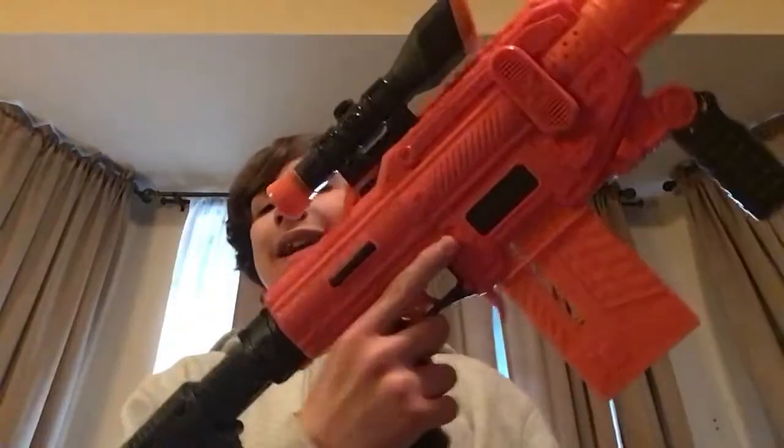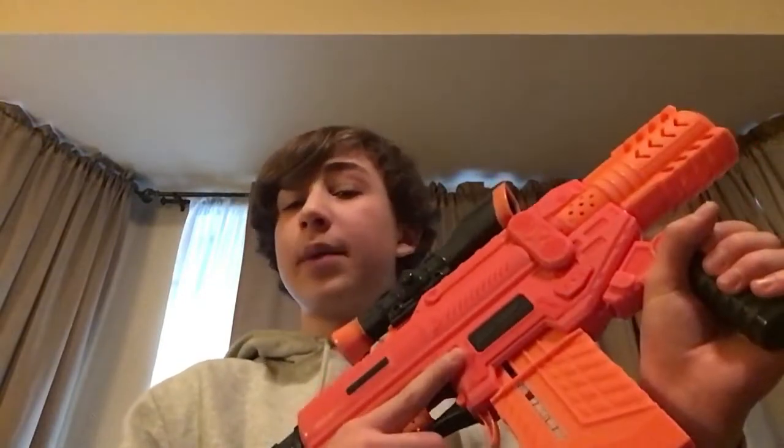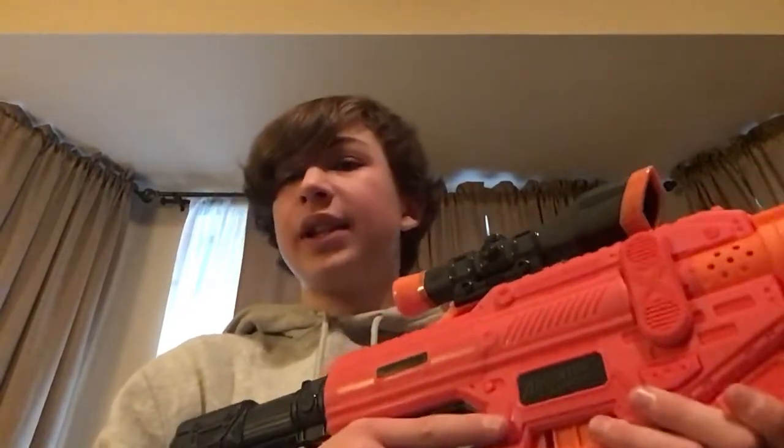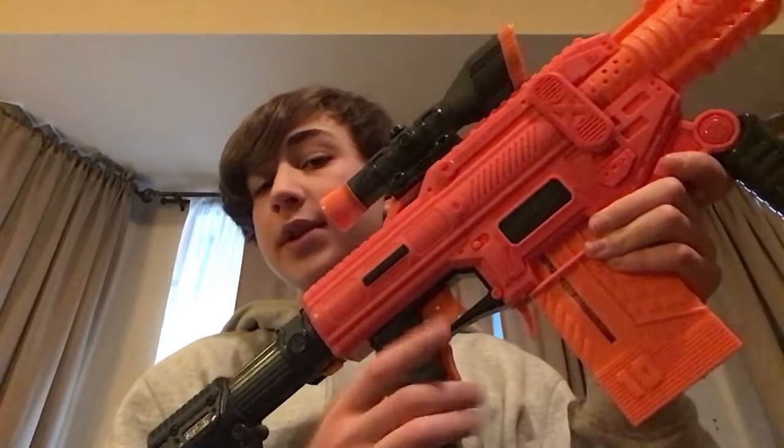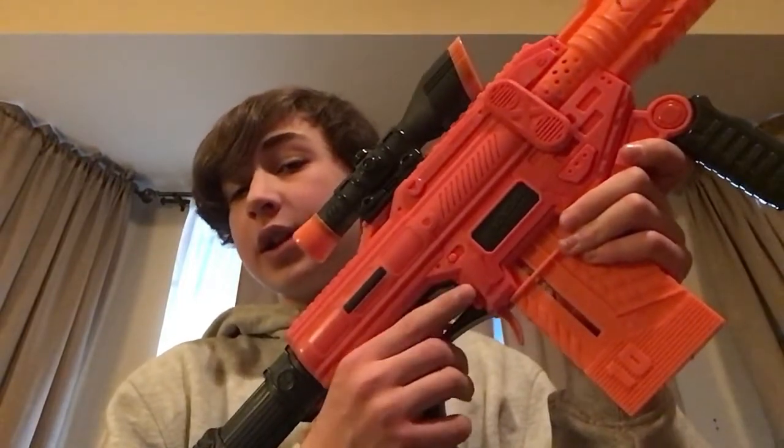It makes a cool faux bolt for when you're reloading, and all blasters should have jam doors just in case. There is no paint anywhere on this blaster, but Adventure Force still managed to make it look pretty cool, buying some gray plates in some places and some integrated orange in some places — like on the jam door, top rail, and some of the barrel. As far as grips go, the Spectrum grip is pretty average, not too small, not too big, but just a little slim. The rev trigger is a little big and honestly it almost seems like it was meant for two fingers, but I like using one.